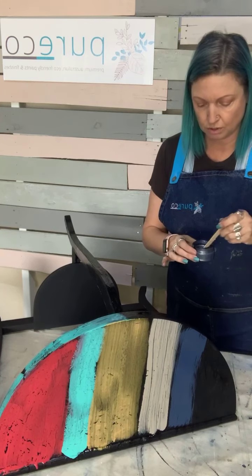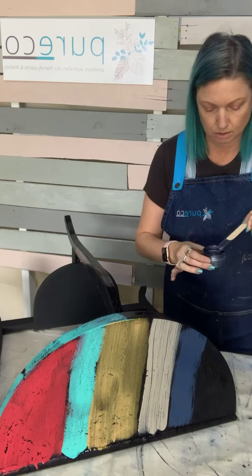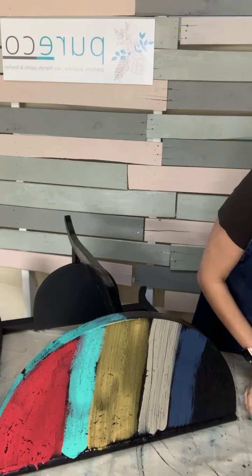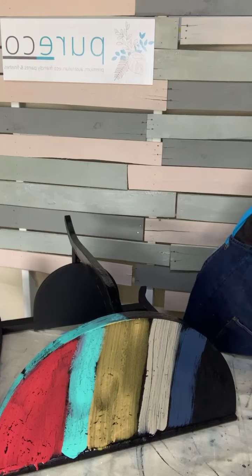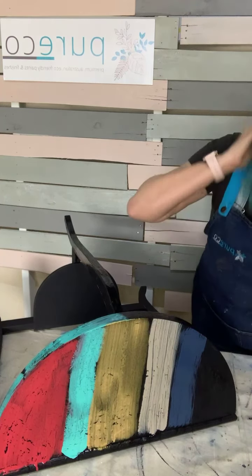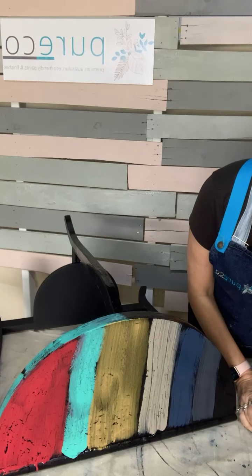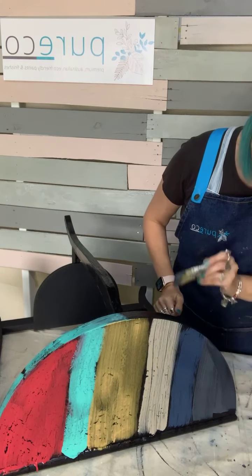So I'll just do some of the black pearl sealer. And we'll see how that crackles. Just get it everywhere, LJ. Nice.